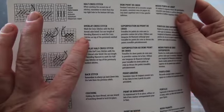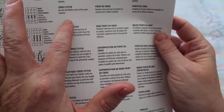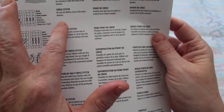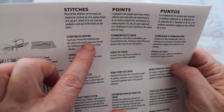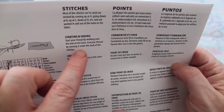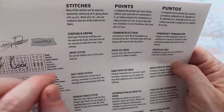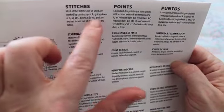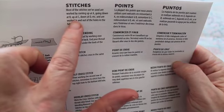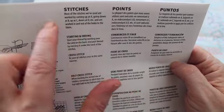This one is an overlay half cross stitch. The overlay cross stitch. Okay, and this is the half cross stitch and the regular cross stitch. Oh, here it is telling you to start your thread by working over the end on the back. You end your thread by running it under the back of the stitches, so it will tighten up your stitches so they don't disappear. Okay, so A is going down, B is up, C back down, D up, etc. So you're kind of going up and down. Okay.